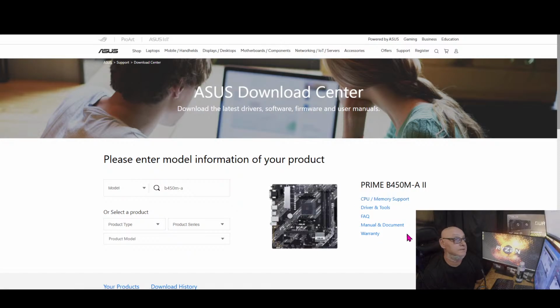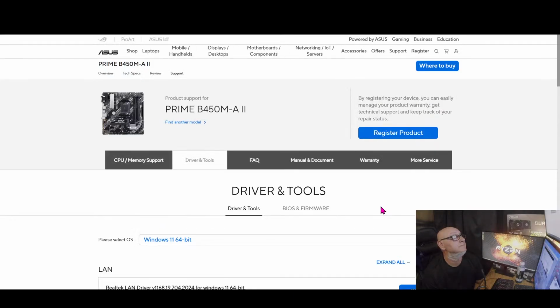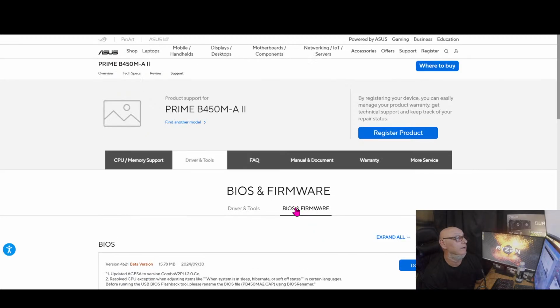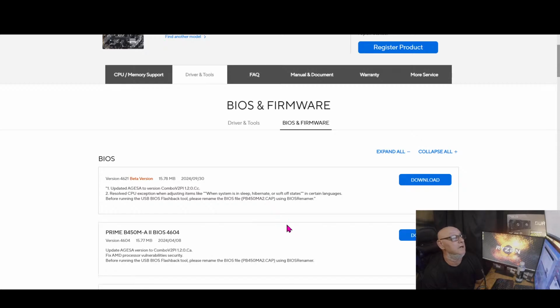Okay, so you see right here, you'll go to driver and tools, BIOS and firmware. You'll see all downloads. So they got this one here.